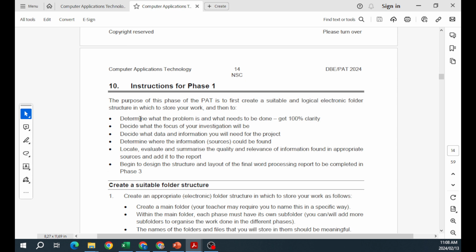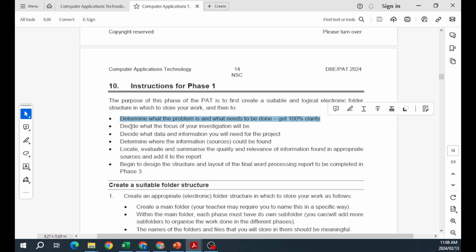They want you to determine what the problem is and what needs to be done. So when we're looking at our particular topic, and if we use the example of the solar panel installer, you might be asking the question, how can one get into the job of installing solar panels? You might have a different question around whatever the case is. You need to determine what the problem is. Is there a demand for solar panel installers? Is it a good job to go into?